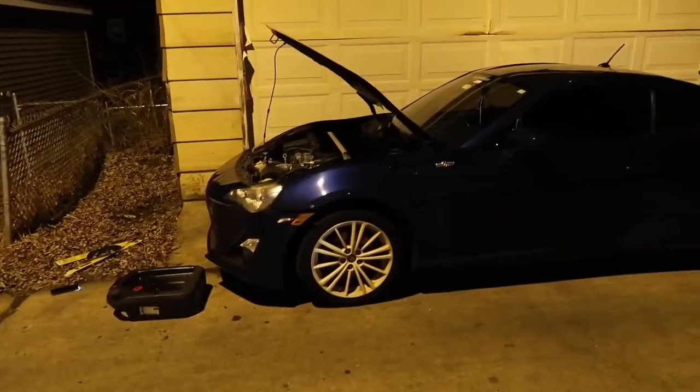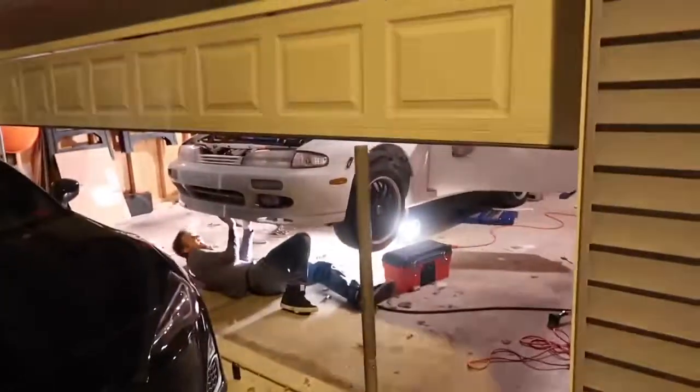But it's been a long, chill day. Just chilling in the garage. Honestly, not gonna lie, I like car meets. That's always fun too. But hanging out in the garage, working on cars, just hanging with the people that you care about and that care about you, honestly, it's always a great time. I would pick chilling in the garage over going to a party or anything like that any day, and just working on the car. So anyways, that's what we've been doing.